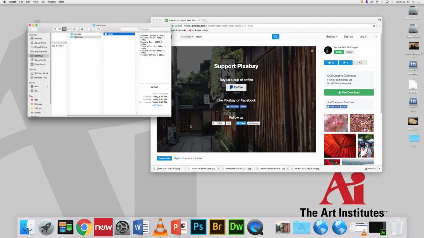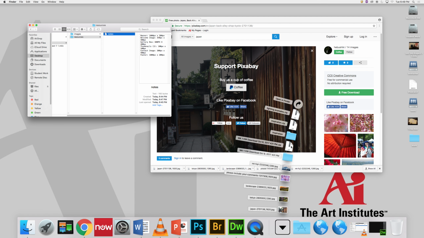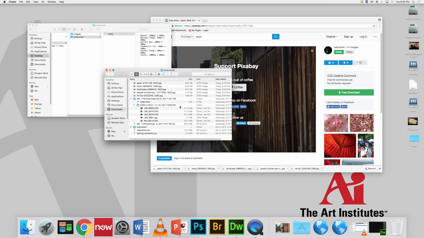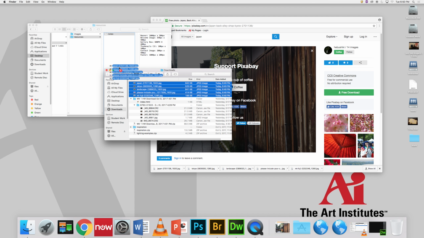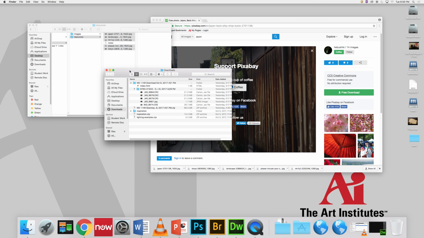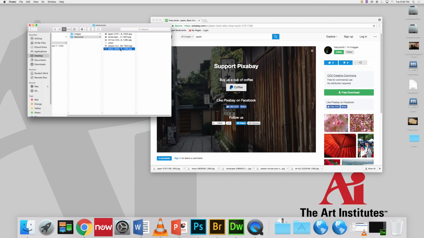And I'm actually going to move these to the resources folder first. And the reason I put them in the resources folder and not the images folder is that what I'm trying to do is put the root images in resources. Resources is not where we're going to be linking anything into our website. It's just a place where all of our original files, notes, diagrams, etc. are going to be housed so that we can have access to them. So I'm going to move these 5 images into the resources folder, and that's kind of where we're started.